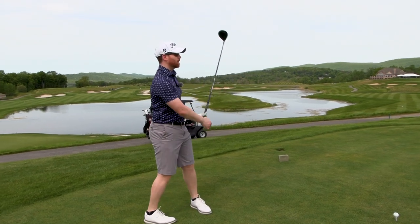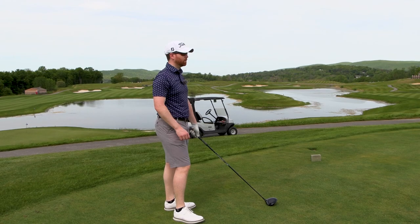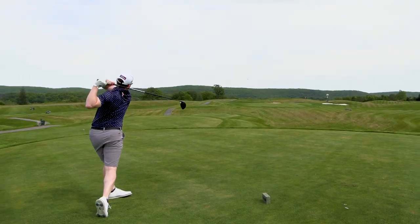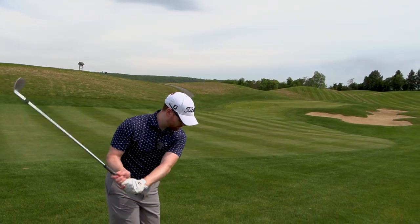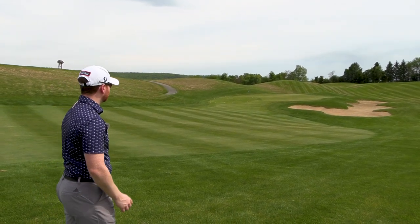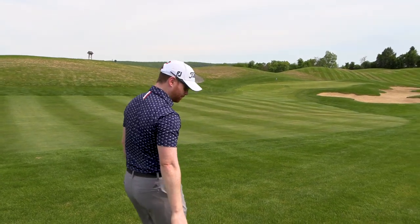All right, 8th hole here, guys. Par 4, 420 yards, dogleg right. It's just a driver in hand, let her fly. Uh-oh. All right, I got 100 yards here for my second. They really got the Sunday pins out. I mean, look at how tight that is on the left. I gotta get it up on that second shelf, so I gotta fly this at least 95. Let's see what we can do.